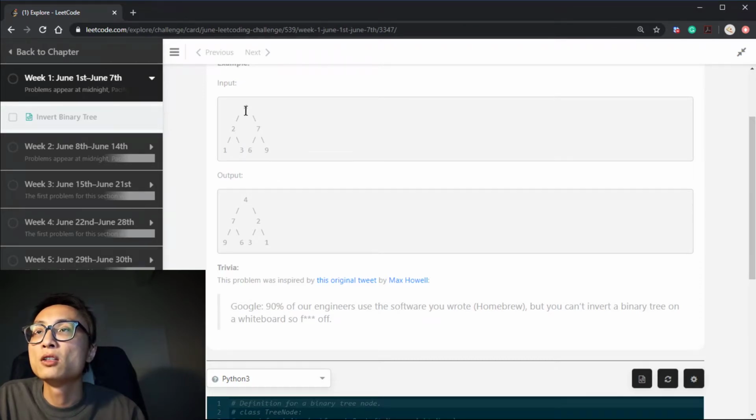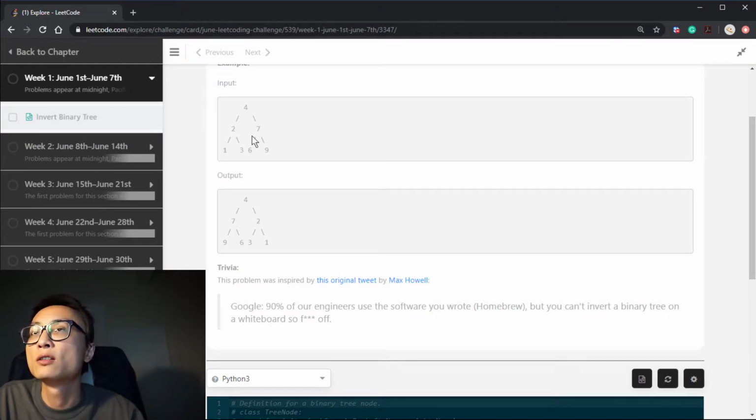For the space, it depends on the tree. So the call stack is trying to go as deep as possible if we do this recursion. We ask the left subtree to do the inversion, and it would ask its right or left to do the inversion, and it's just going deep. So it's depth first kind of fashion. So the space complexity is going to be the depth of the tree.